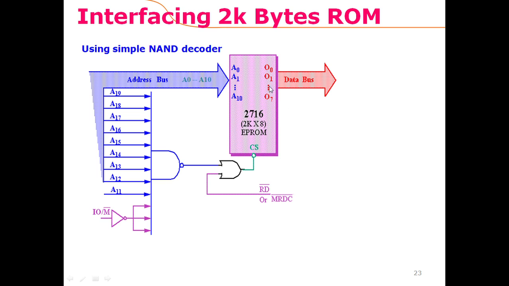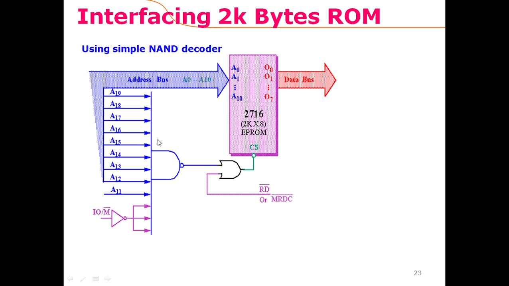When we want to access this memory unit, all of the inputs here are 1, and we would get 0 here. So we get 0 here, and this is an OR circuit. And at this moment, the read signal or the memory read command signal coming from the microprocessor is also 0. So 0 and 0, you will get 0 here, and as this chip select is low active, this chip would be selected, this chip would be enabled, and then whatever the address provided at these 11 lines, they will select a memory location, and from that memory location 8-bit data would be put onto the data bus, and that would complete the read operation.